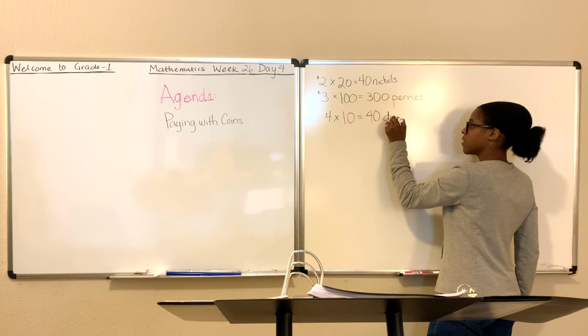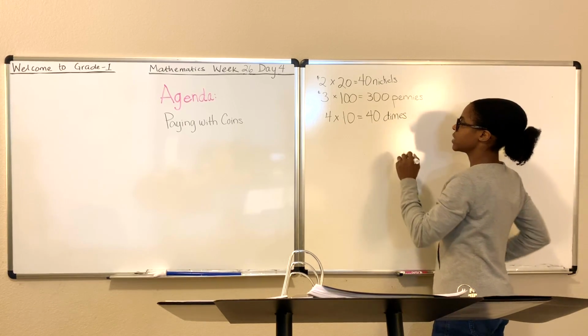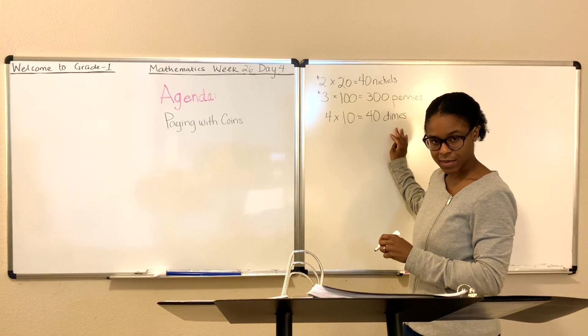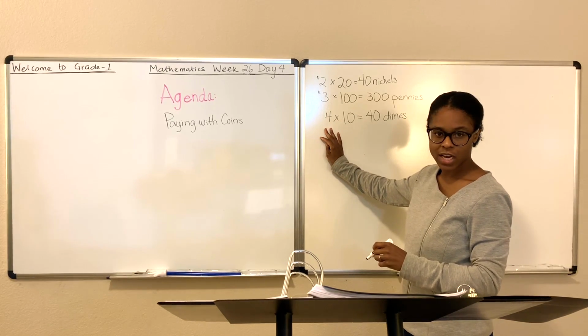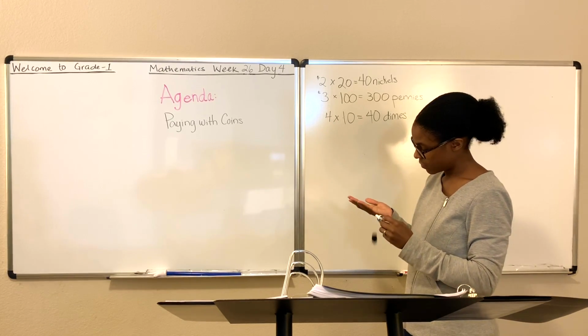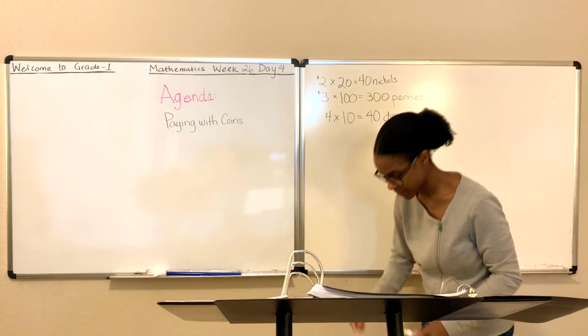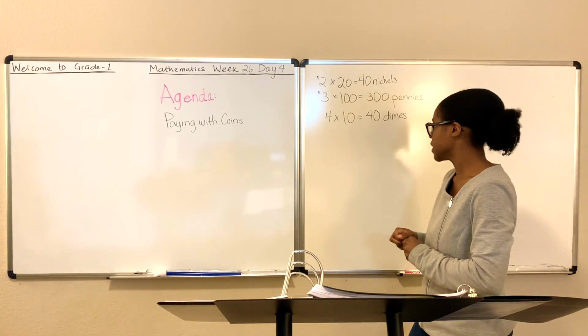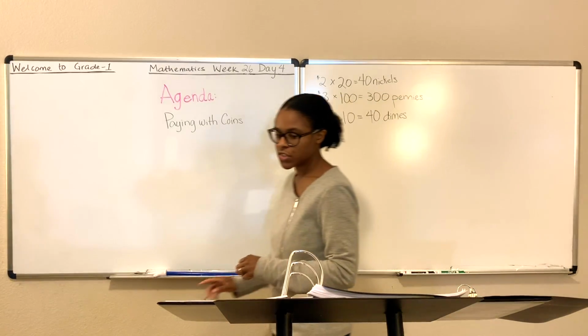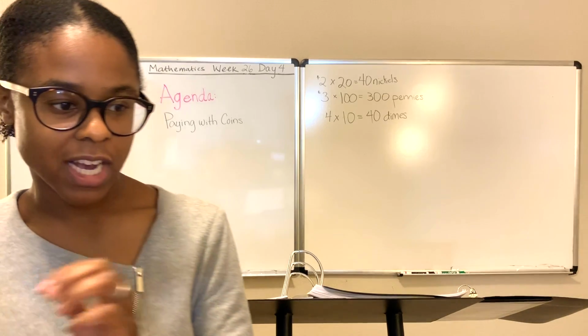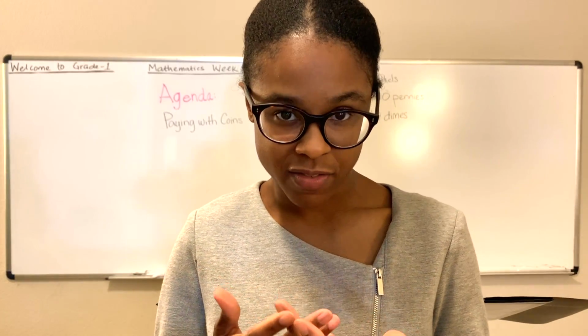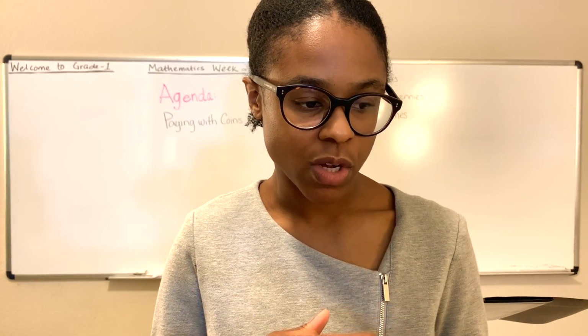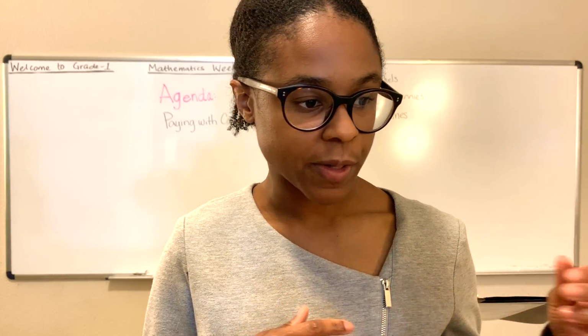So then, it looks like we're going to need 40 dimes to purchase our box of hot cereal. Can you see that? 40 dimes? Yes, we're going to need 40 dimes. Good job. Okay, we have one more, and then I will trust that you've gained enough confidence to complete your own exercise in your workbook.